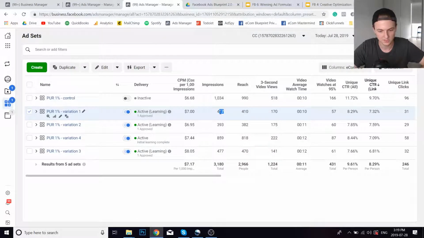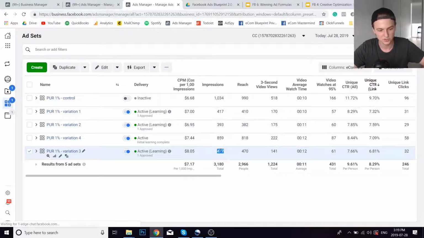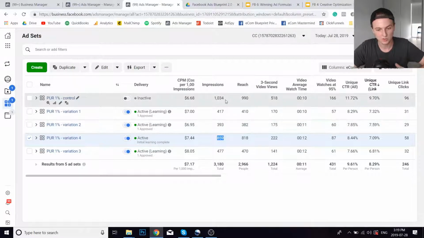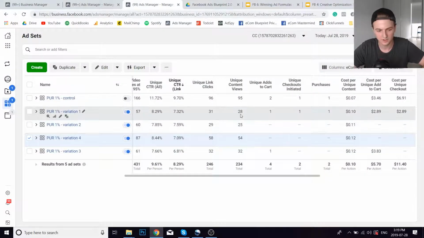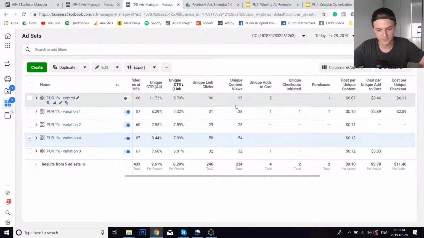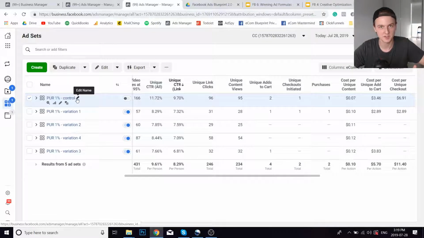So this one only has 400, 400, 500. This one's almost at 1,000. So once they're all at 1,000, that's when I'm going to compare. But I can compare right now just to show you the insights that I've got so far. So, somewhat unsurprisingly, the one that's performing best seems to be the control. And the control is my current best, right? So it makes sense. I've already tested multiple ad copies, and so it's hard for me to come up with a better one than the one that's currently performing best. But there's still some interesting results here.